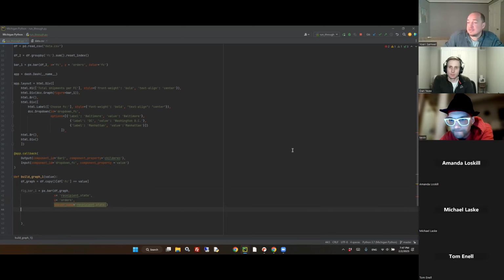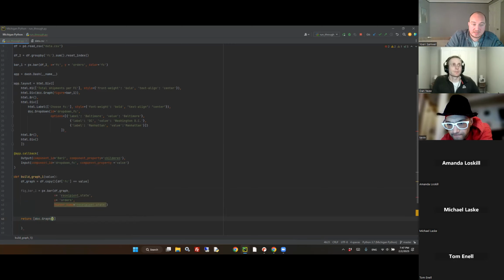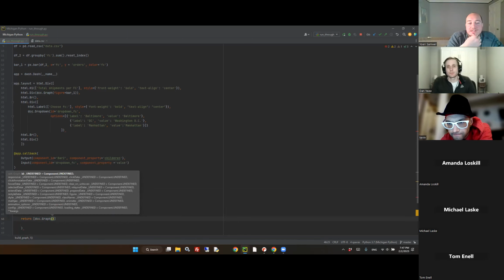Now, just for example, when this function is done, I want to return a dcc.Graph. This is kind of important. In the return statement for my function, I'm already saying it's a dcc.Graph, so it's a Dash core component.